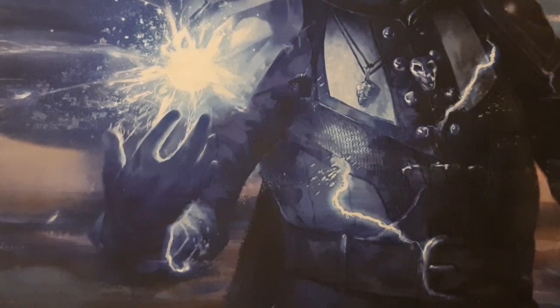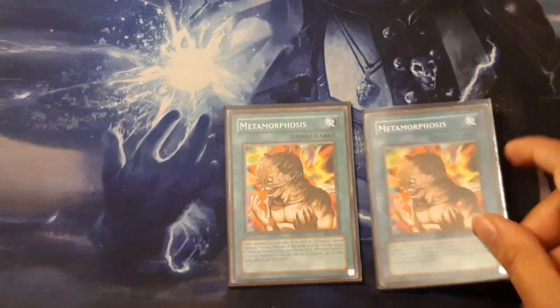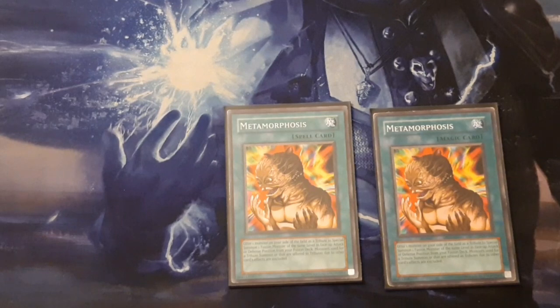Next is 2 copies of Metamorphosis. Metamorphosis, you just send off any monster of the same level, and you get a special one from your extra deck, a fusion of that level.